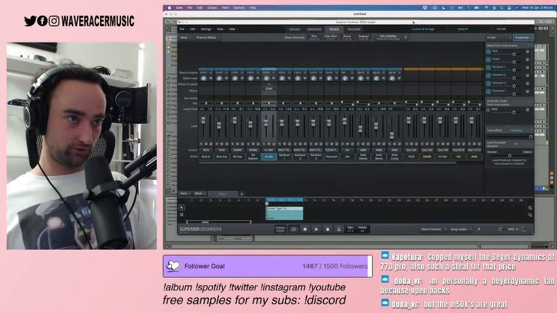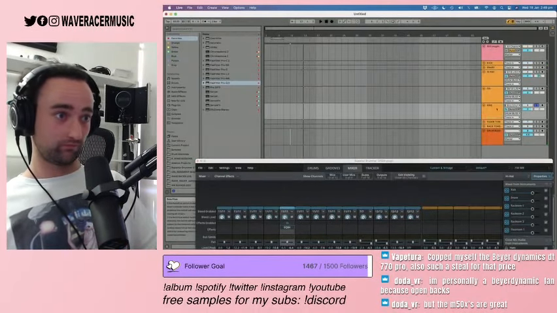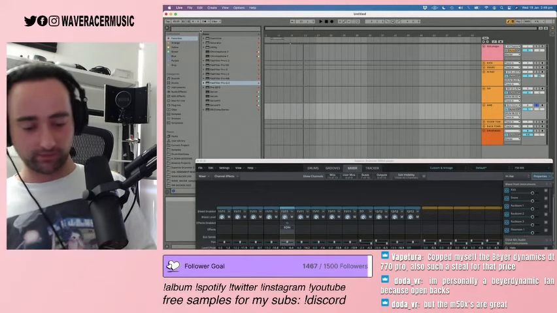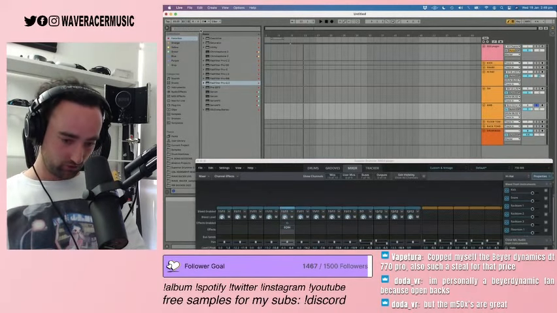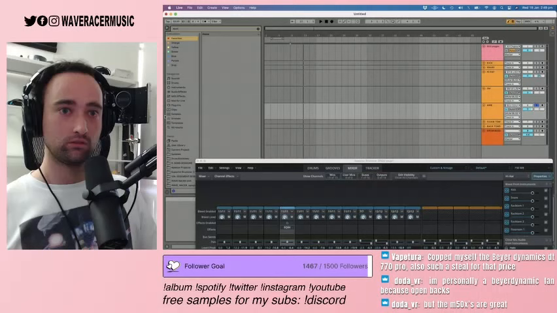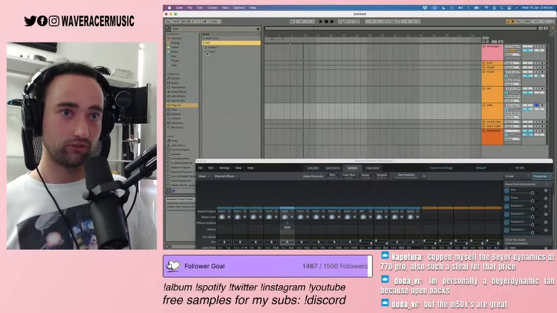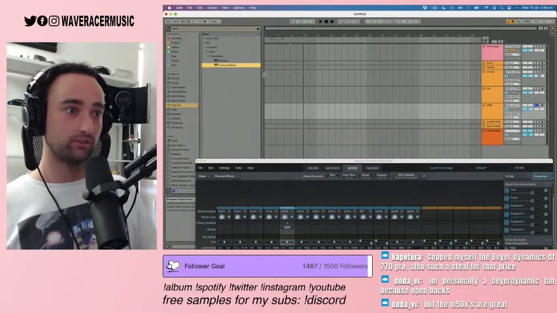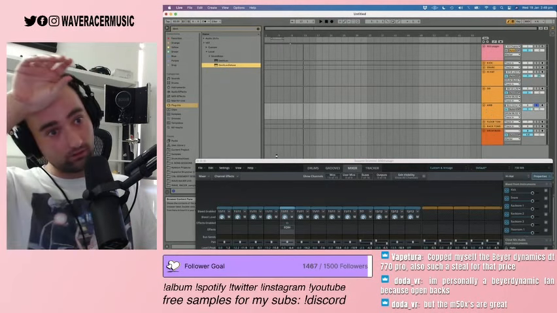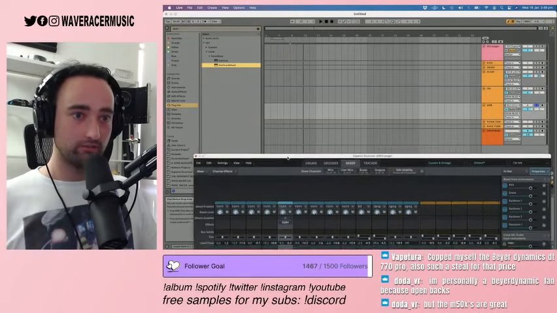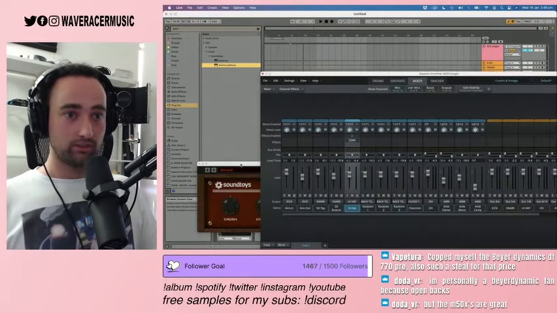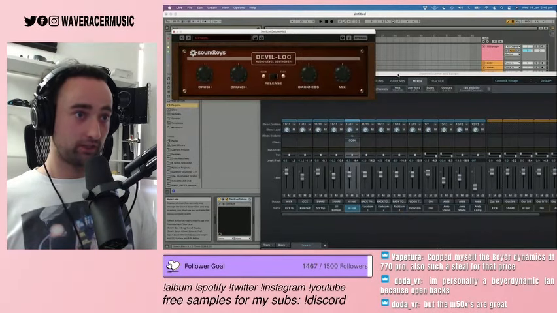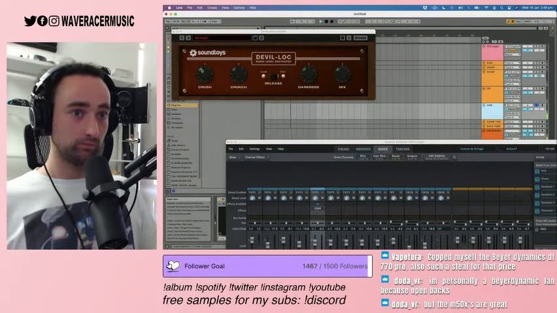So one cool thing you can do with your room mics: this is the Tame Impala trick. Doing the software version of the Tame Impala trick. He uses something called a Shure level lock, which I don't have because they're rare and vintage. But the Devil Lock by Sound Toys is a pretty accurate recreation of it.